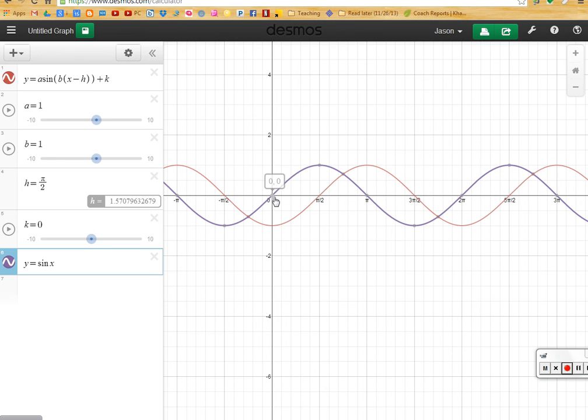This guy right here, it was at 0, 0, moves over here, just pi over 2. Shifts over pi over 2. This one right here shifts to the right pi over 2, now it's at pi, from pi over 2 to pi. Okay. This one that was at pi moves over to 3 pi over 2. This one's down here that was at 3 pi over 2, shifts over, and now this minimum is at 2 pi. It's just to verify that is what happens, but let's look at more why it does that.